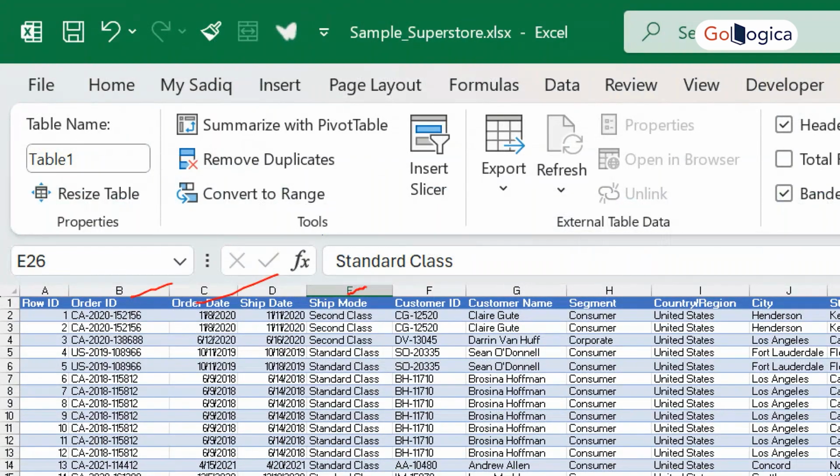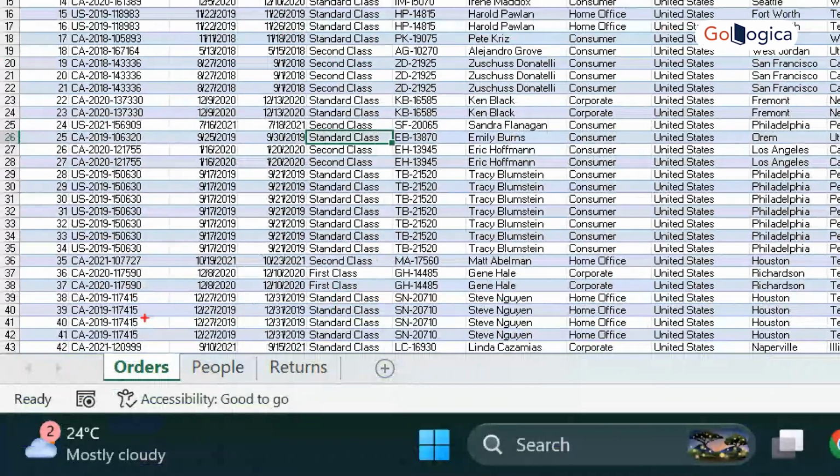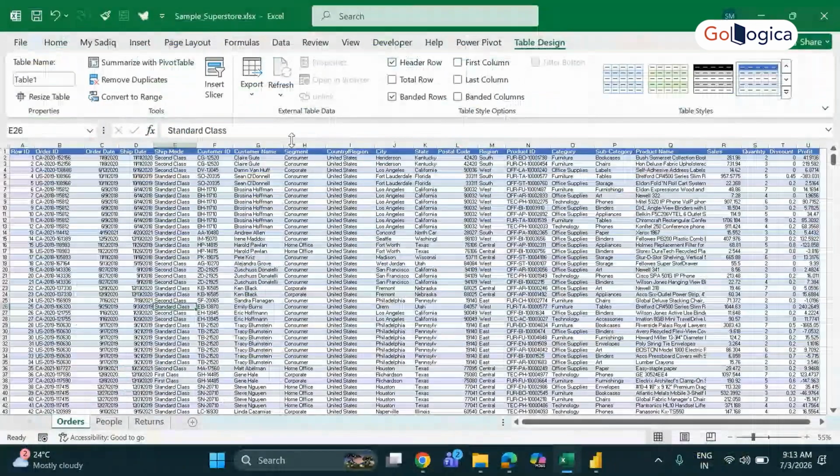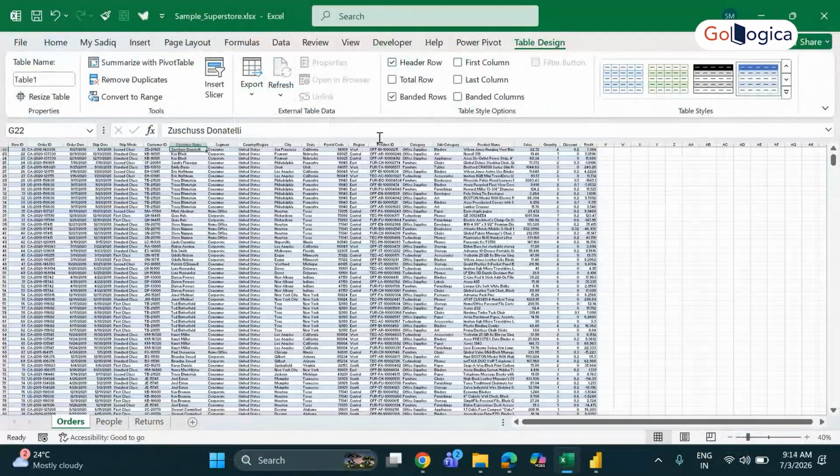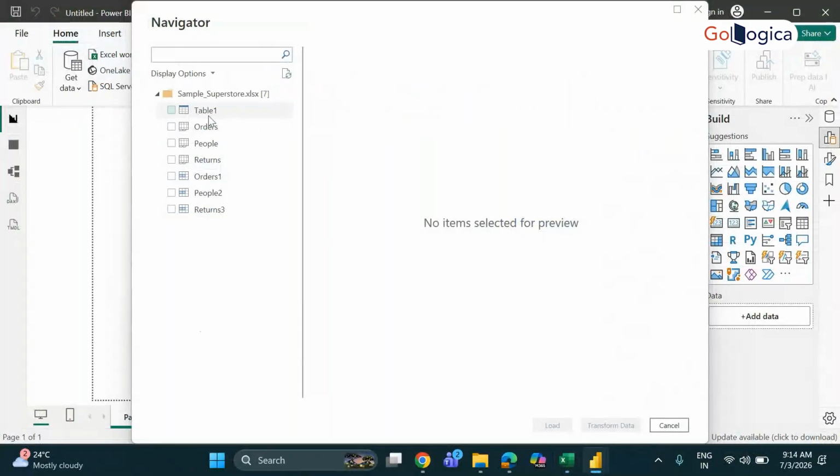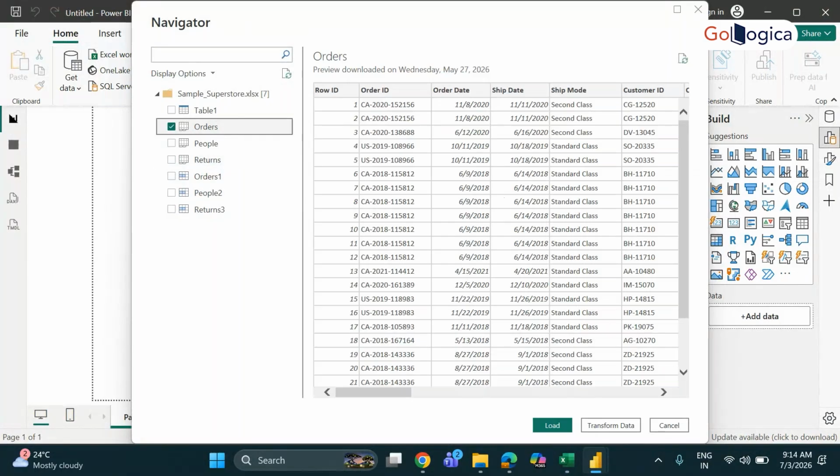So it is getting the data set, the table. I have the data in the form of this particular sheet, and I want to read this particular sheet. Or in Excel, we have the concept of a table, a selected range that has been given a name. So either you want to read the data from the table or the sheet. That is what it is showing, all the tables or the sheets. I want to read the data from this particular sheet, which is named orders.